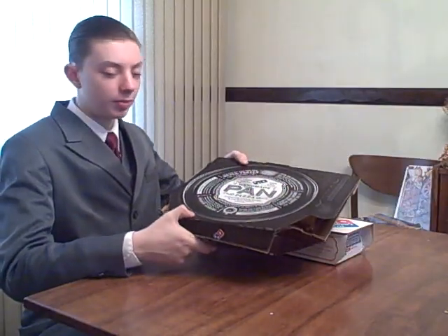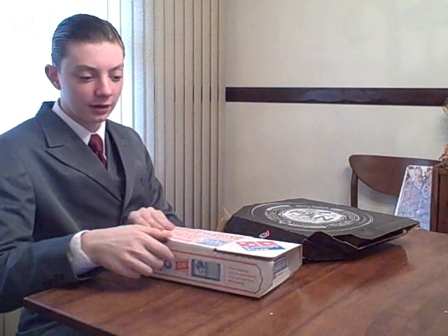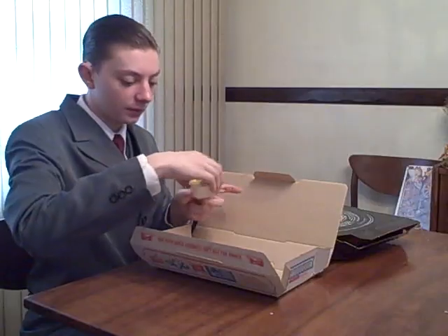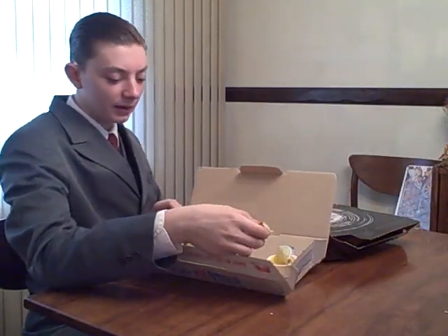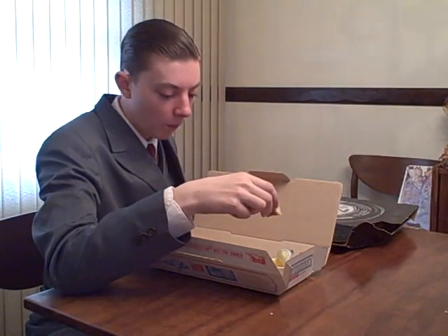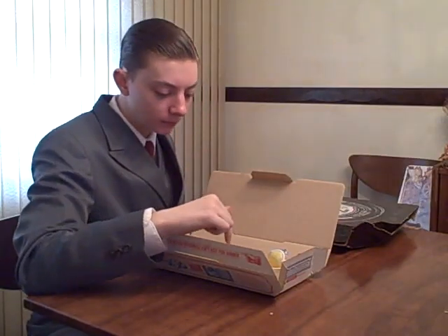They also got the new black box for this. I also have their classic garlic breadsticks — here they are. I got some garlic sauce with them. I actually had a few in the car, but let's just see if they're any different because I haven't had these in a while. Look at this — they rip right in half now apparently, but that's just the way I ripped it. Got a dip in the sauce. It's also very good — a little crispy, but good. They got garlic powder or whatever that is, there's seasoning on it, and the garlic sauce combines very well.